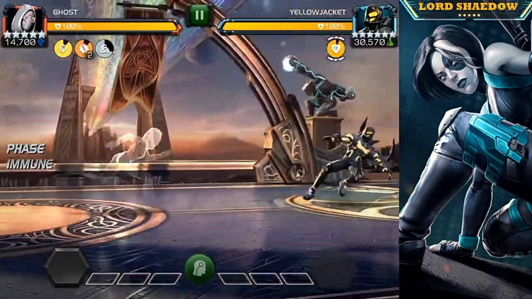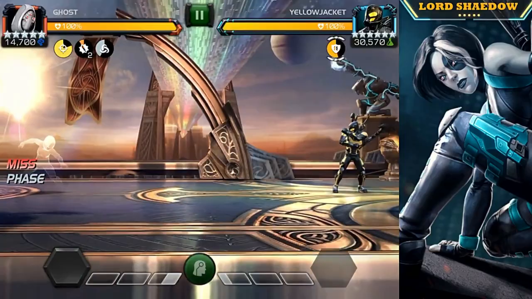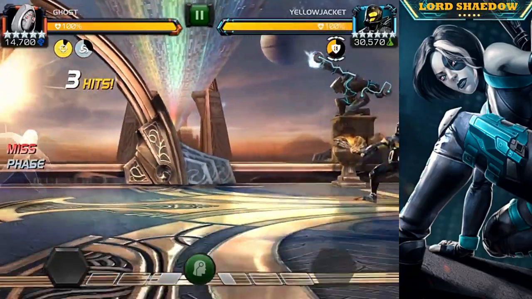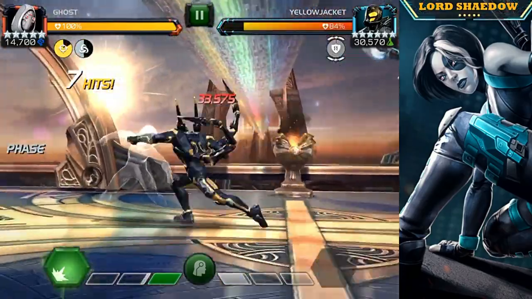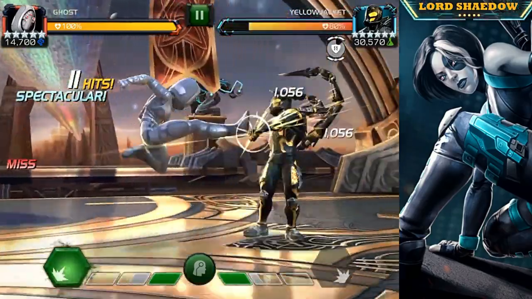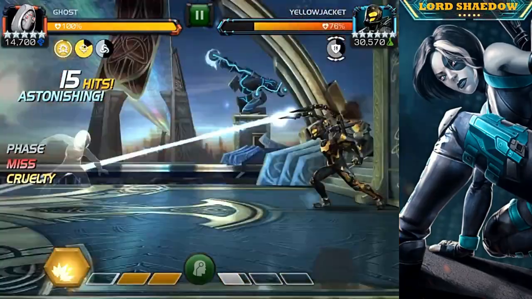Basically, at the start of the fight, you see that yellow icon there. You do not want to get hit during this time. So it's perfect for Ghost, who doesn't want to get hit anyway. And then boom, you see the damage once it expired. Okay, so that's pretty much the global node.